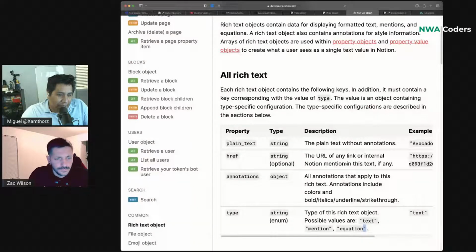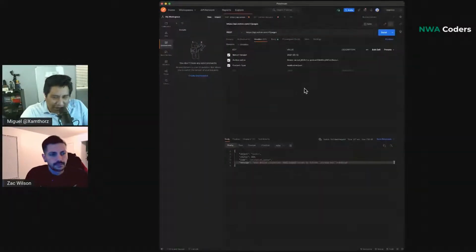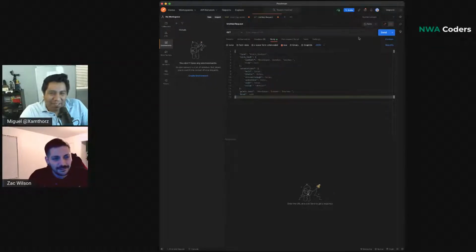So if I change back to our Postman here, and then basically this will be a success if we go. We might have to change our API key. That's fine, not a big deal.